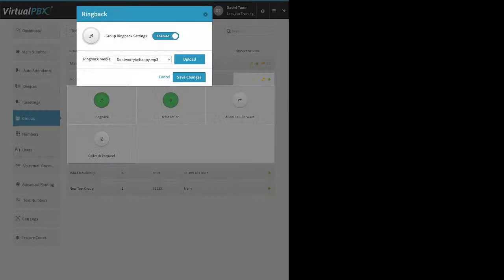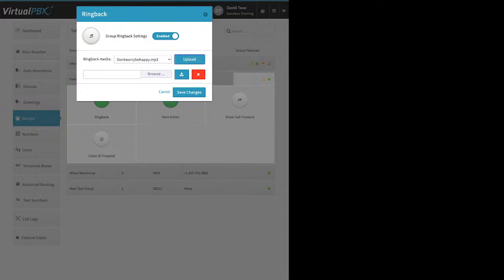All right, ringback. This allows you to have a media file play for the inbound caller. By default, calls come into the group and we send calls out to your group members. When either all of them or your first member's devices start to ring, that ringing sound is piped back to your inbound caller. If you don't want that sound being piped back to your inbound caller, you would enable ringback and then upload an MP3 or .wav file recorded in mono under 1 megabyte.